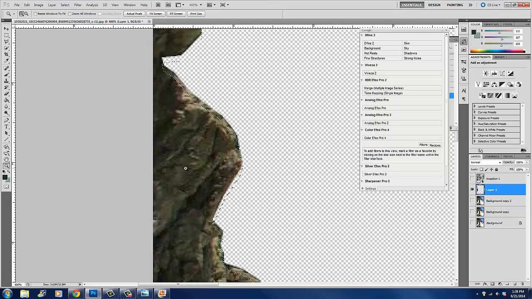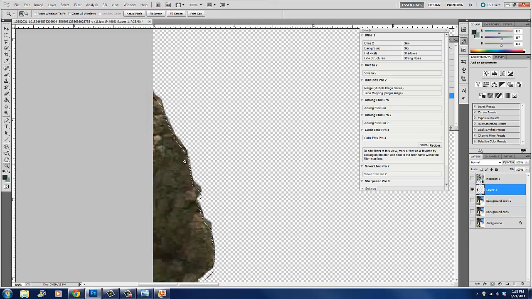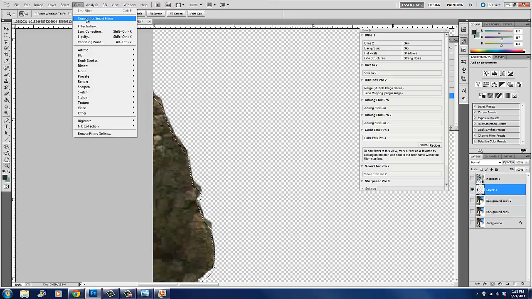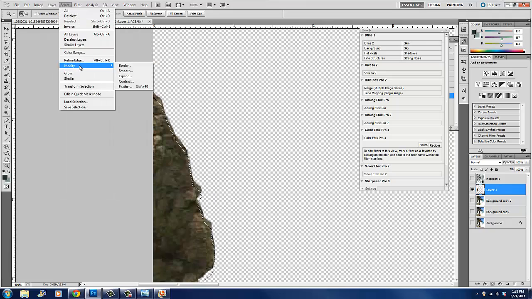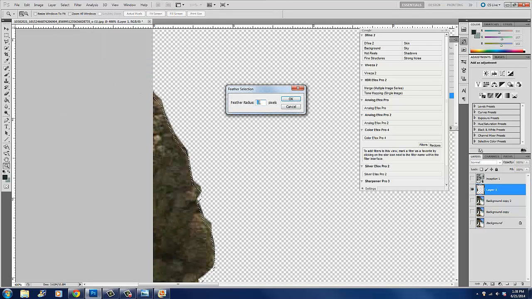I don't know what happened there, but anyways, you go to Select and go down to Modify, and I like to use Feather. There's a number of ways you can do this, and I'm going to go in 2 pixels. I can't remember if I did 1 or 2, but it's going to make this outline right here smooth.